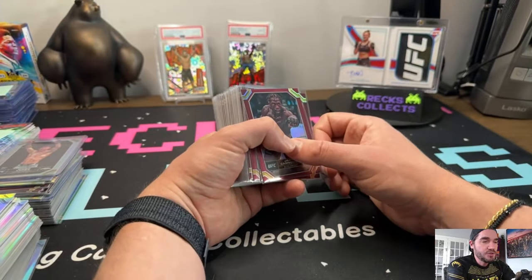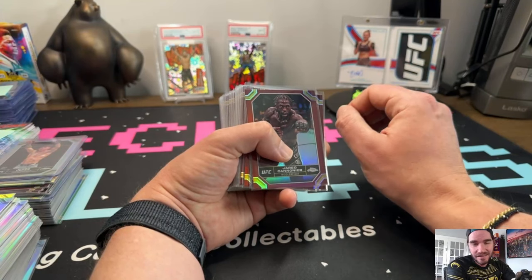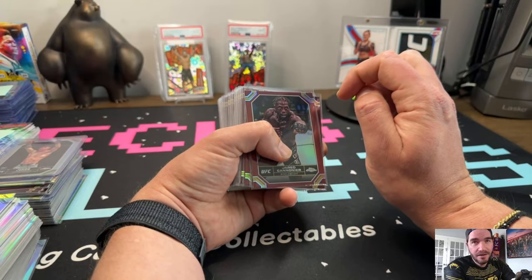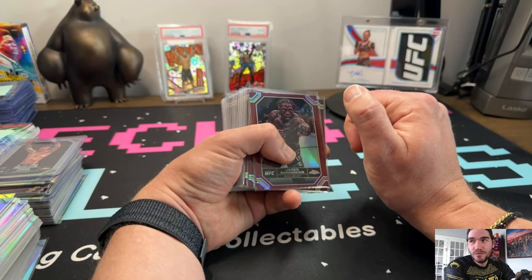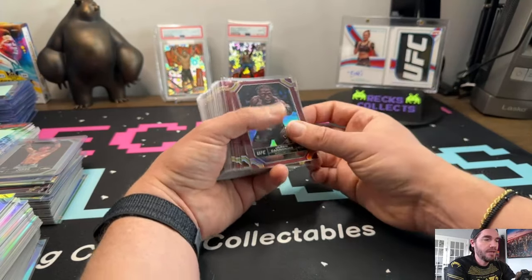And just to put that in perspective, the reds and the blacks, which are the super rare ones, I didn't get any out of the 17 hobby boxes that I ripped. Got a couple of oranges. And at the end of the video, we got a 1 of 1, which was nuts. And we got a couple of really amazing signatures, super low numbered. So I'm very excited to show you guys those. But let's not jump ahead of ourselves.